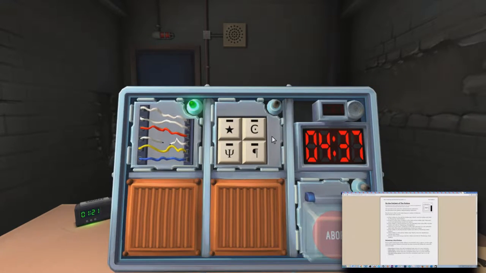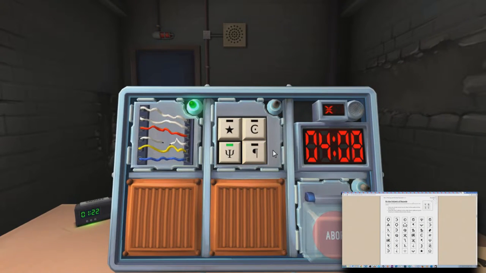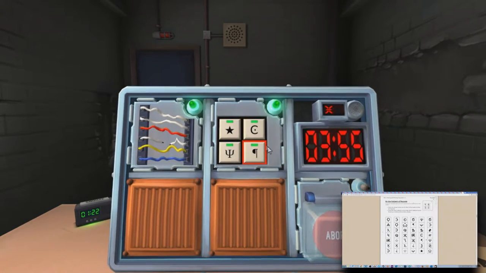Right. Symbols. There's a blacked out star. A C with a dot inside of it. What looks like, what are they called, the trident? Yeah, the trident. And then a backwards P kind of thing. Do the trident. Okay. P? No, P was wrong. Oh, you mean the paragraph. Okay. Trident? Yeah. Trident was right. C? Paragraph symbol? Okay. Then the stop. Got it.